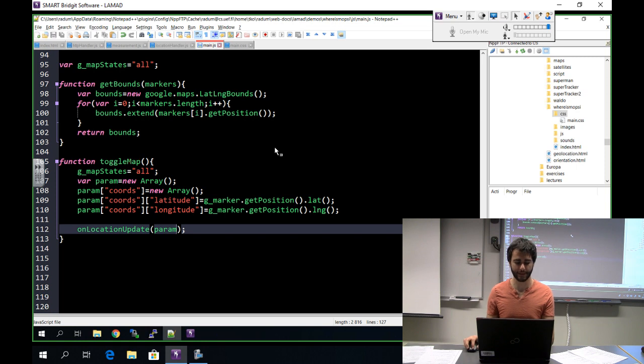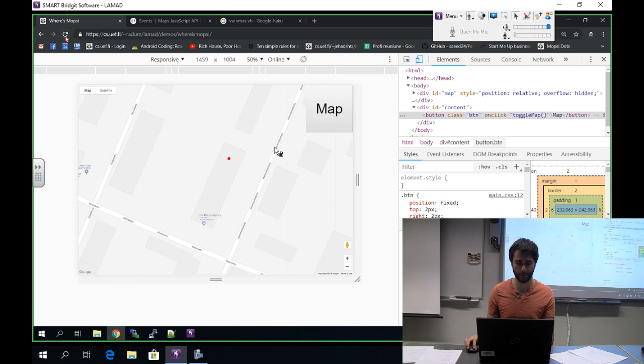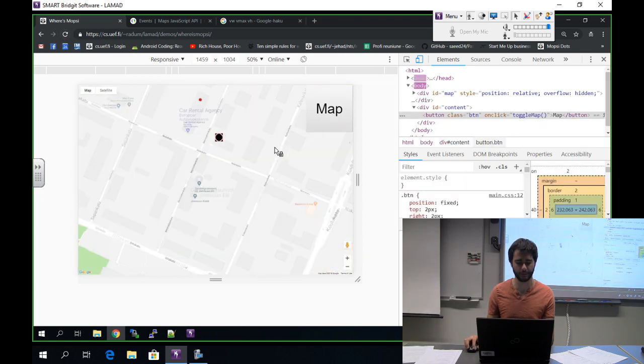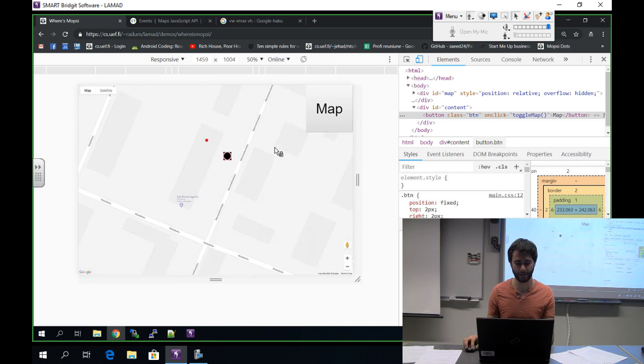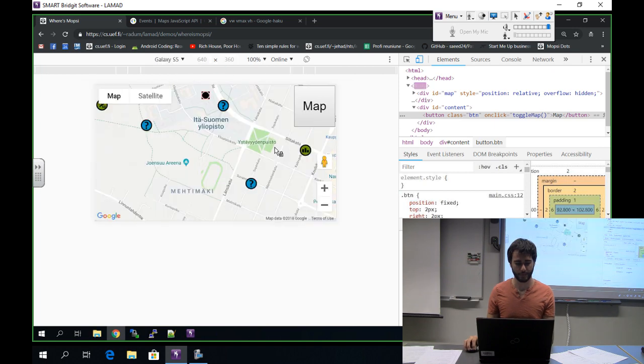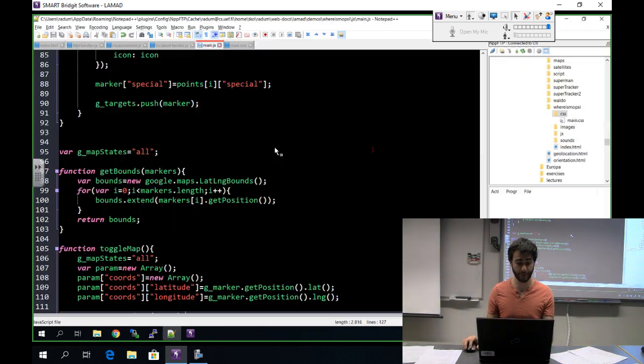But I think it takes a bit of time to implement now, so let's just keep it this way for the moment. But at least once we have our user location nearby, and let's say that the user moves just a little bit, the map is not constantly going back to its original space. It only does that when I press my map button here. Okay, but let's continue with more interesting things.